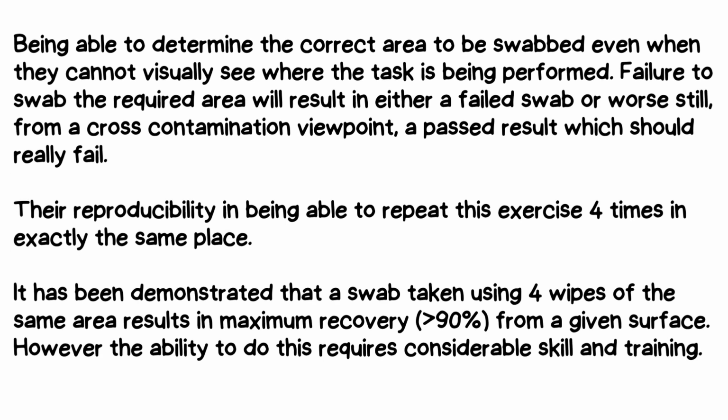Being able to determine the correct area to be swabbed, even when they cannot visually see where the task is being performed. Failure to swab the required area will result in either a failed swab or, worse still, from a cross-contamination viewpoint, a pass result which should really fail. Their reproducibility in being able to repeat this exercise 4 times in exactly the same place. It has been demonstrated that a swab taken using 4 wipes of the same area results in maximum recovery, greater than 90%, from a given surface. However, the ability to do this requires considerable skill and training.